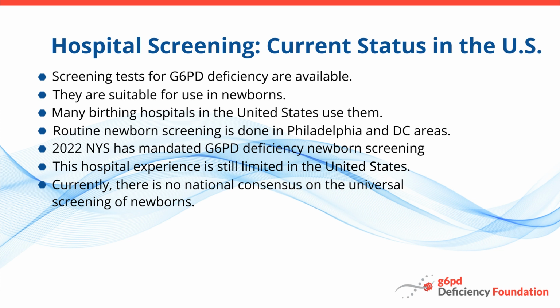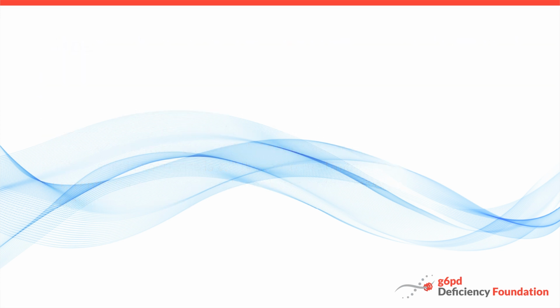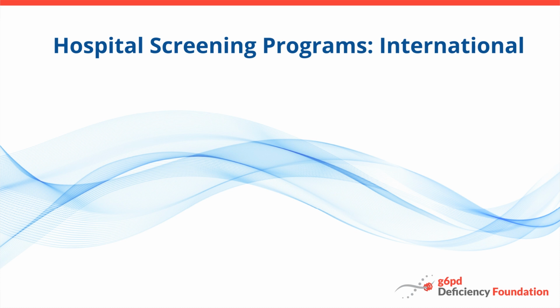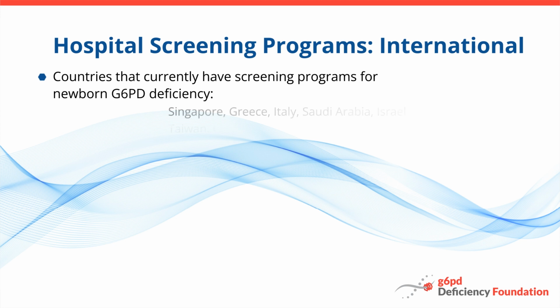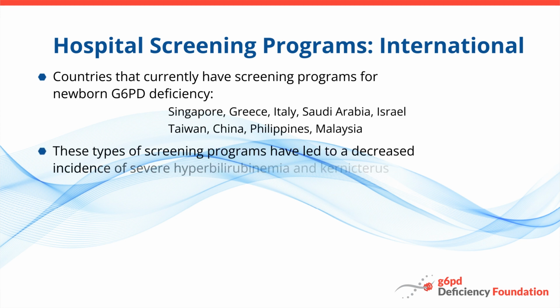As of June 2022, New York is the only state that requires newborns to be tested for G6PD prior to discharge from the birthing facility. Other countries routinely test for G6PD deficiency. Screening for G6PD deficiency by these countries has resulted in a reduced incidence of infants affected by severe hyperbilirubinemia and kernicterus.